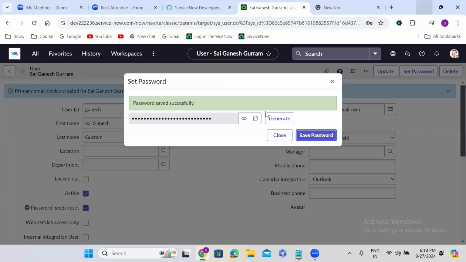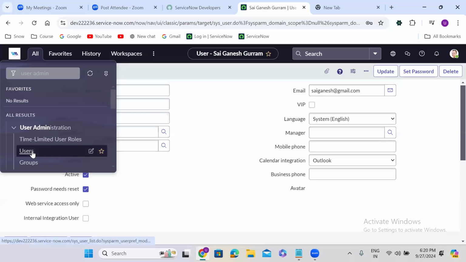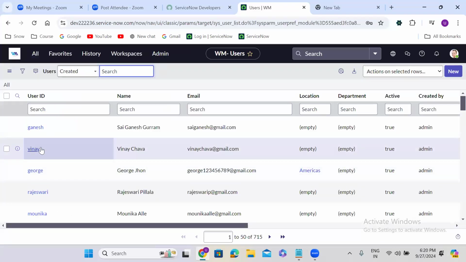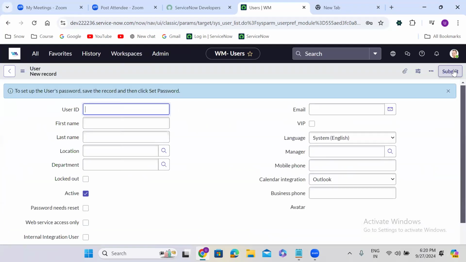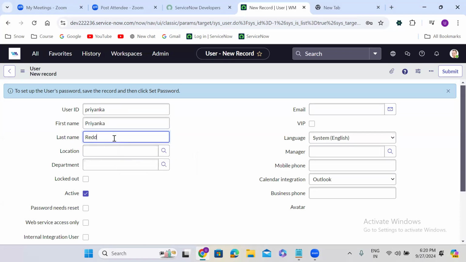I am going to create one more account for Priyanka. Users. So Vinay account, Ganesh account. So Priyanka, your last name I'm keeping here as Reddy.